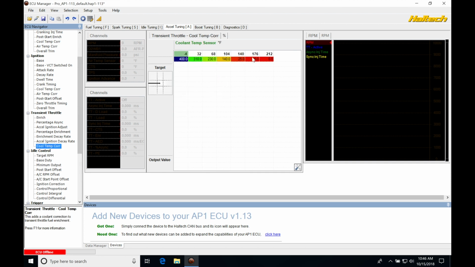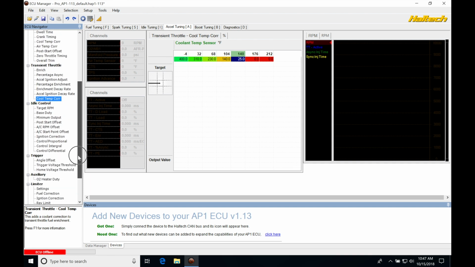So we always want to make sure that at the normal operating temperatures, typically at 176 and hotter here, we're going to leave this at 0. If you have a colder thermostat installed in the engine, or you don't have a thermostat at all, you might find that your coolant temp runs maybe about 140, and in that case we go ahead and zero this out, because even though our coolant temperature is only 140, our engine would be warmed up, and the engine oil would be hot at that point. So we'd go into this table and make sure that at that new redefined coolant temperature of say 140 or 150, we would zero out the value here. We wouldn't leave it at 25%, because that's going to be our normal operating temperature with that thermostat out of the cooling system. So let's move into our idle control next.